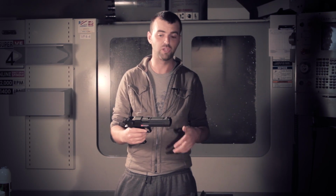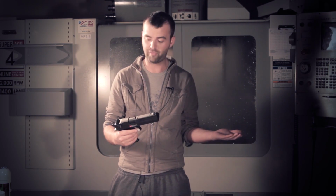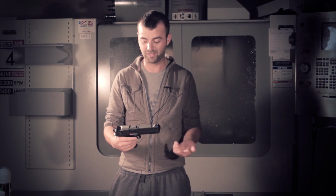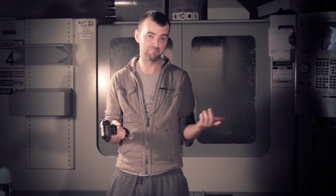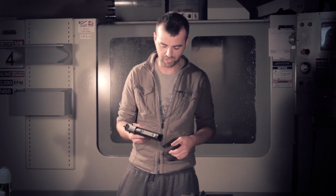You're about £26 for spare mags. They hold about 24, 25 BBs. That's ridiculous. Like, you could run about with this as your main weapon. It's awesome. Dual wield maybe? I don't know, some of you guys out there might enjoy that.